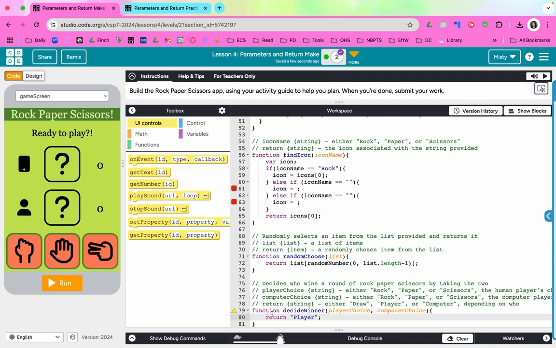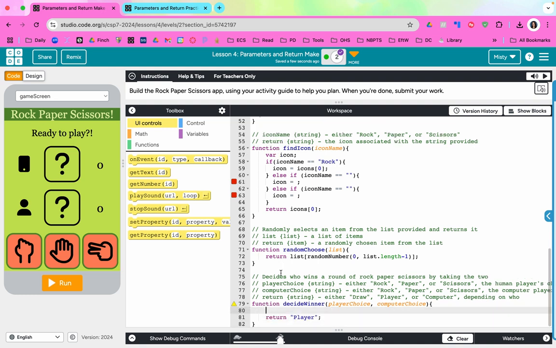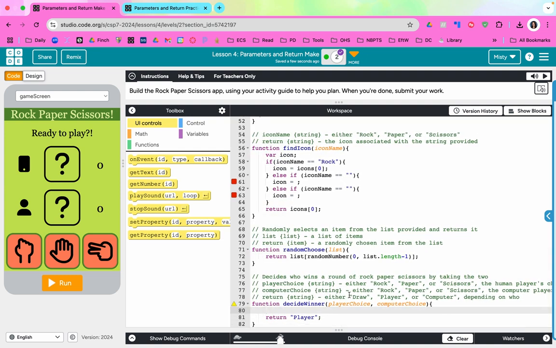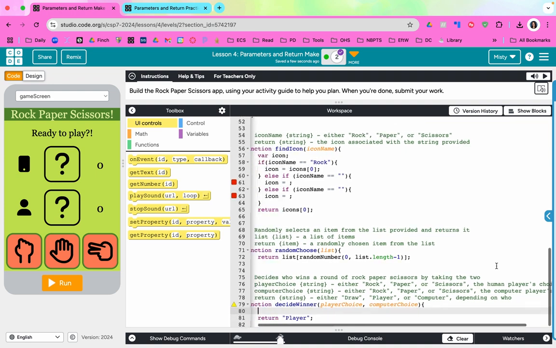Now let's look at this. Okay, decides who wins a round of rock, paper, scissors by taking the 2 player choice string, either rock, paper, or scissors, the human player's choice, computer choice, same, and then returns either the draw, player, or computer depending on who wins, right?